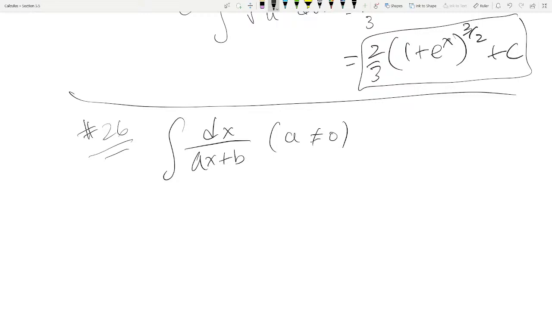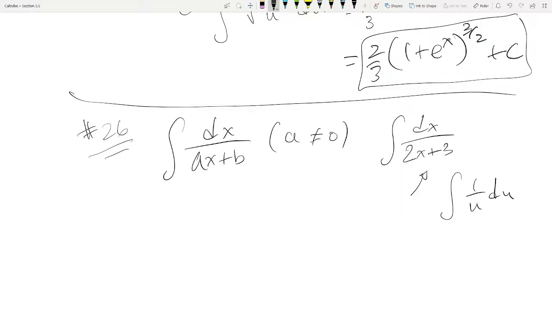Okay, if it helps you, go and practice on something like dx over 2x plus 3. And then see how that goes, and then follow the 2 and the 3 around, and the a and the b will behave the same way. And so when you look at this one here, how would you do this? This is a classic 1 over u du. Okay, we'll have a little fudge factor there, but it's a classic 1 over u du.